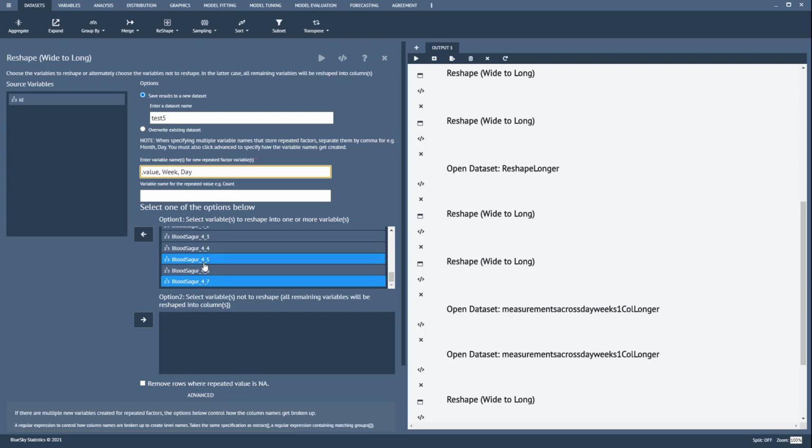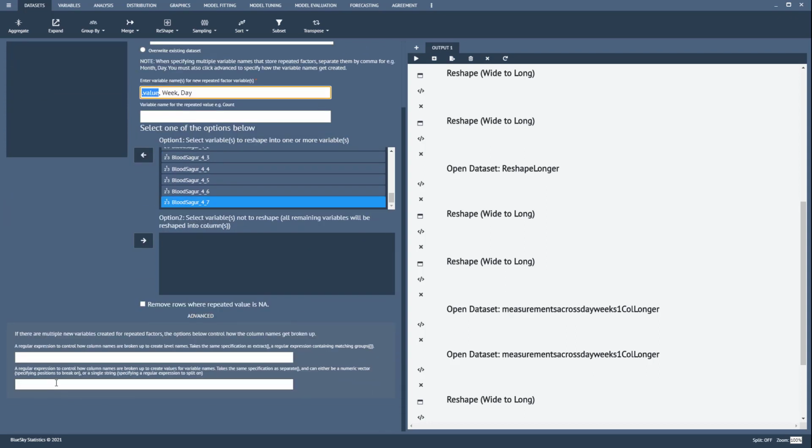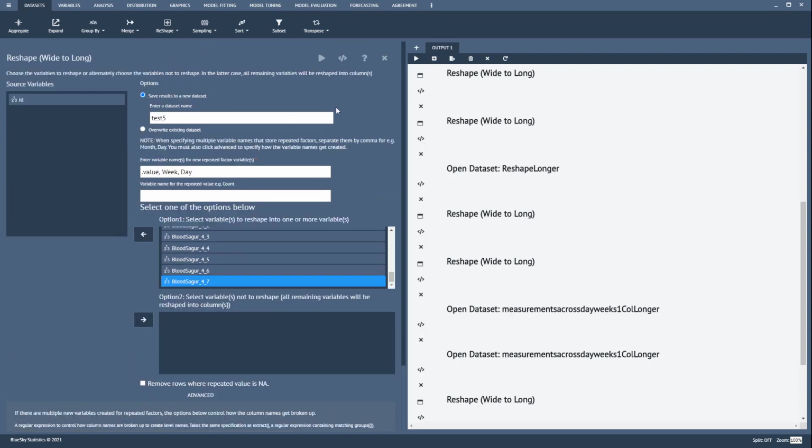Okay, so that's here. And then we don't need to specify a repeated value because I'm using the special keyword here. The values will automatically be stored in the new variable that it'll create, and it'll look at the first value here to create the new variable as we talked about, and the separator for the variable names is underscore. I think that should be sufficient.